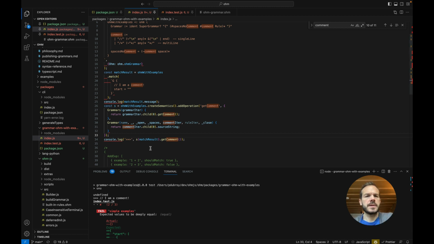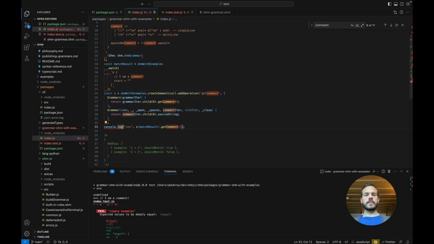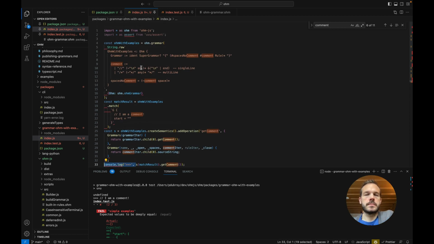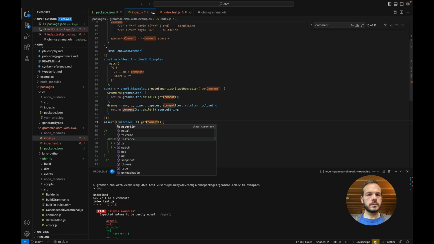Where's the undefined coming from? Oh, this thing. Okay, that's good news then. Okay. So this kind of works. Cool. So I don't know if we should be using assert.equal or I thought we should be using assert.is here. Ah, of course.